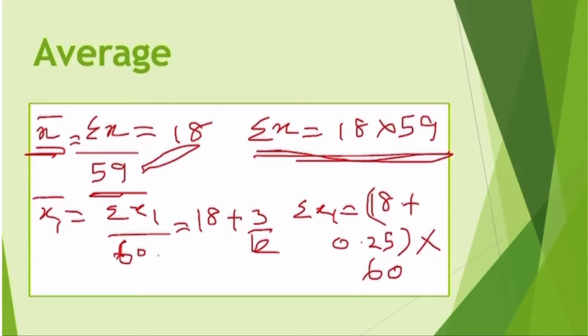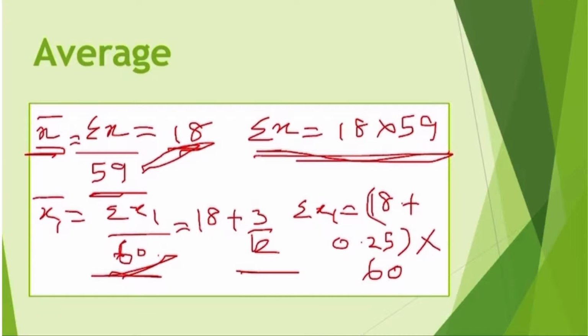The second part of the statement says that when the teacher's age is added, the number of individuals will become 60. The average is also increased by 3 months. If you look at the first part of the statement, they said the average age of 59 students is 18 years. Now, when it is increased by 3 months, we can write it in this form, 3 by 12. We are converting months into years.